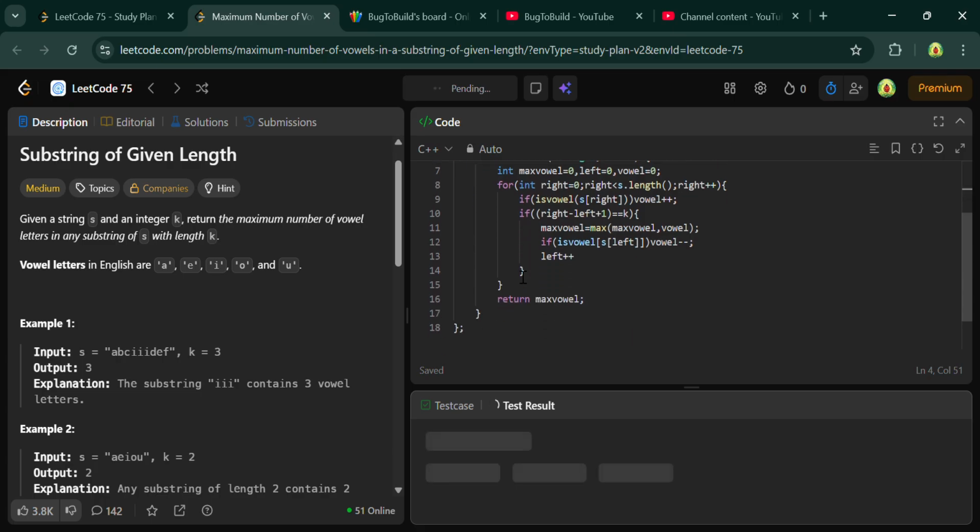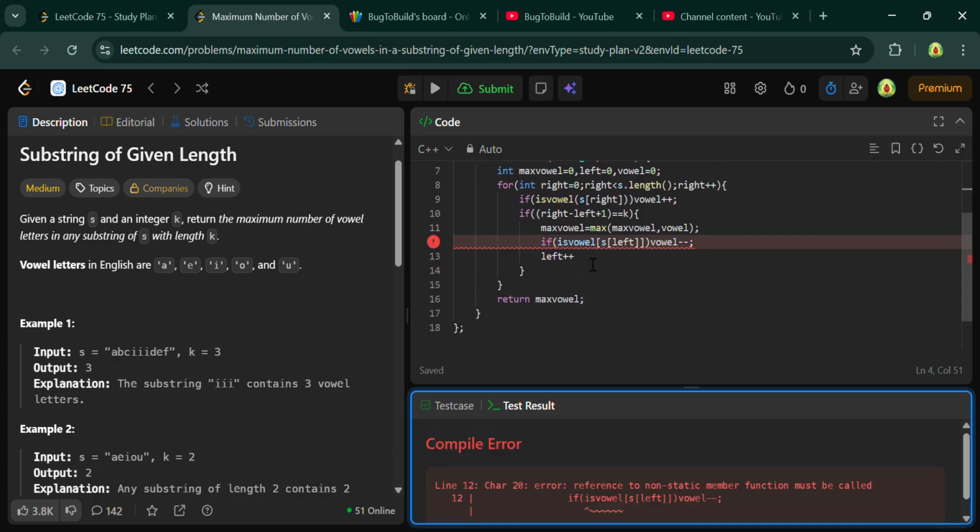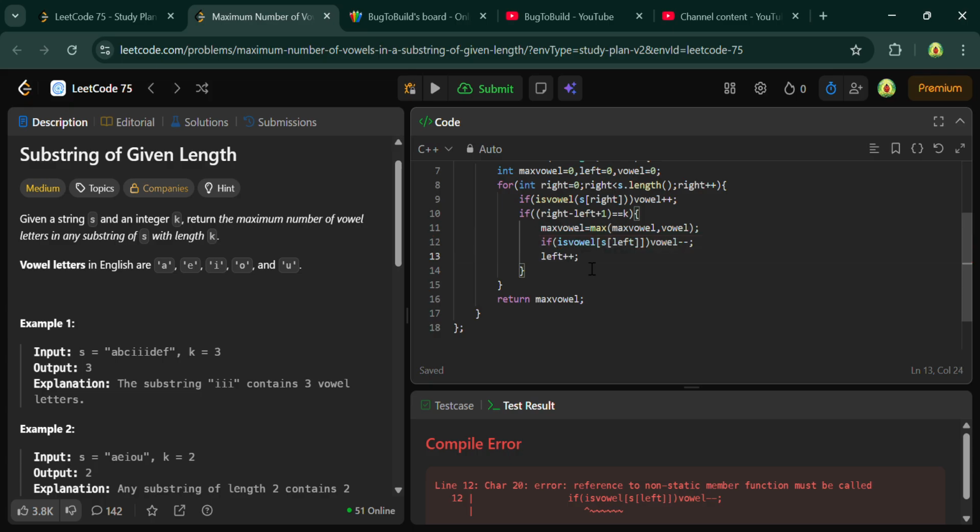Okay, so let's run this code. Yeah, there is an error. Is vowel.